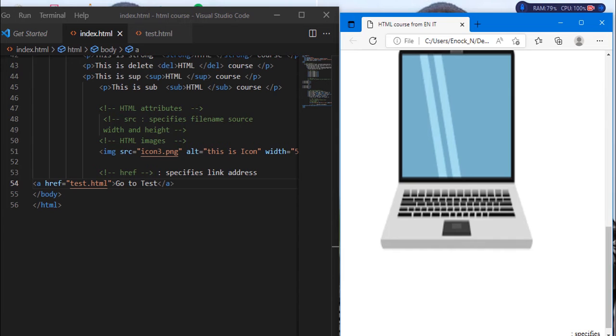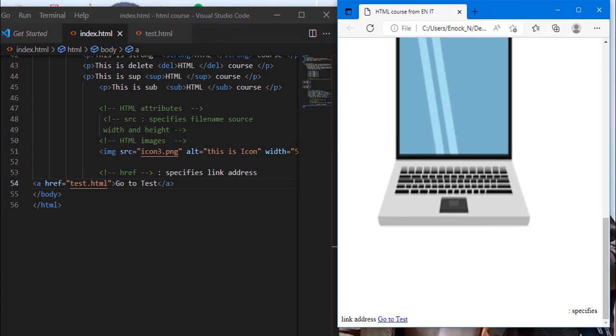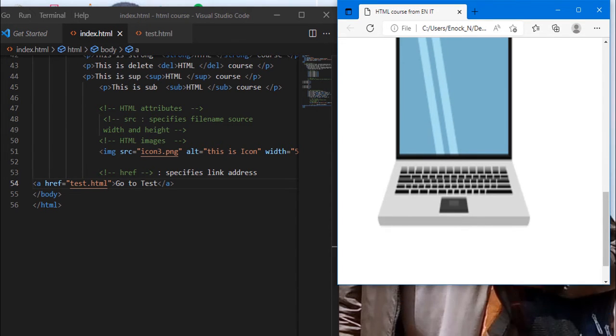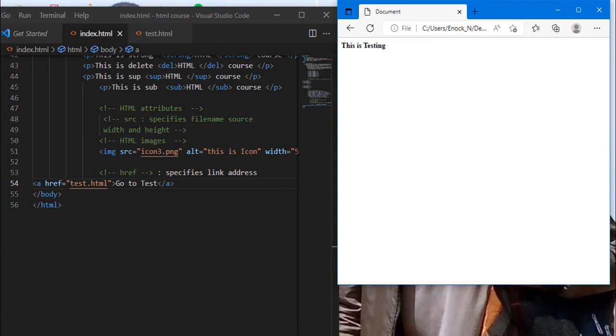So again you can refresh here. As you can see, it shows the path name. When you click, it goes to the test file.